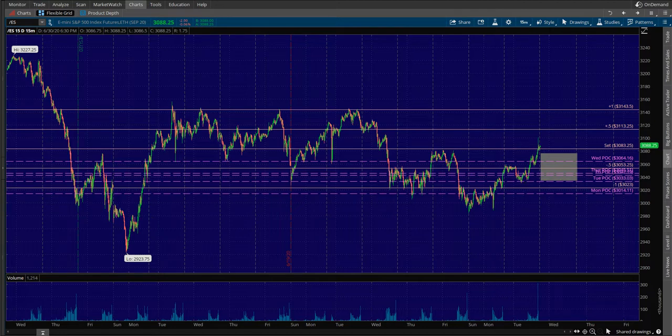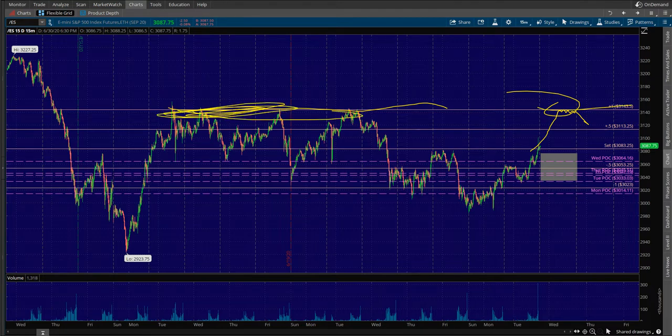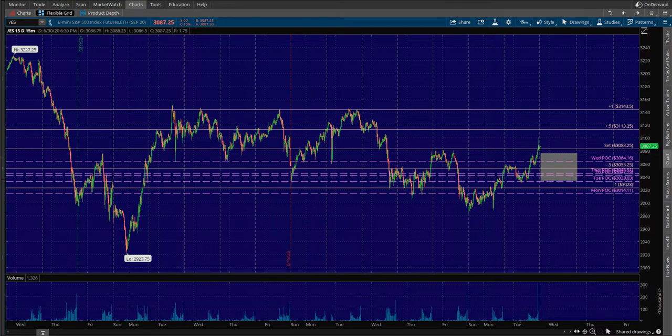Let's first talk about if this continues to push. Our first layer of potential resistance or supply is going to be right here at BTG +0.5. When you look left at the structure, it's kind of a weak level — there really isn't too much structure there. It's still decent if you're seeing decent change of control, but most of the supply — it's slap-you-in-the-face obvious — it's right here overlapping the BTG +1. That would be my favorite place to look for change of control resistance. If the market is pushing through 3,140 and breaking through all of that, I'm just going to let it go. I won't be trading up there if it breaks.